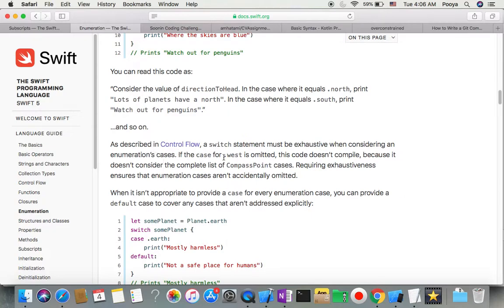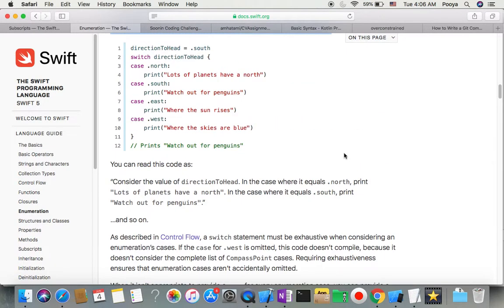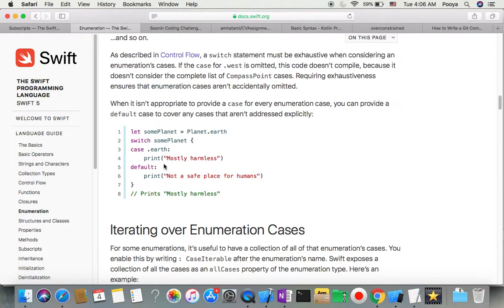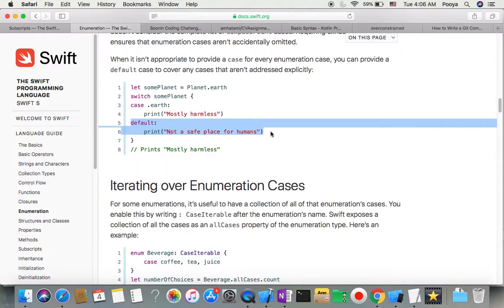If the case for dot west is omitted, this code doesn't compile. So here we had all four cases, so we didn't have to mention default. But if we omit some of them, then with default we can cover those. Other than that, it won't compile.